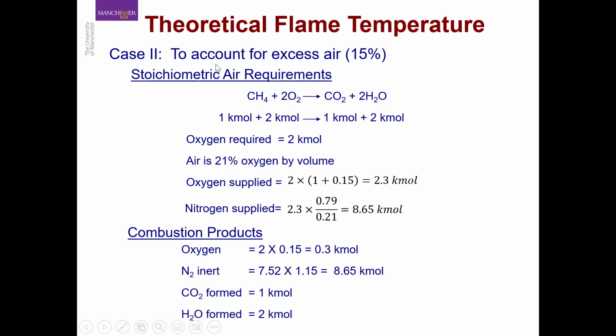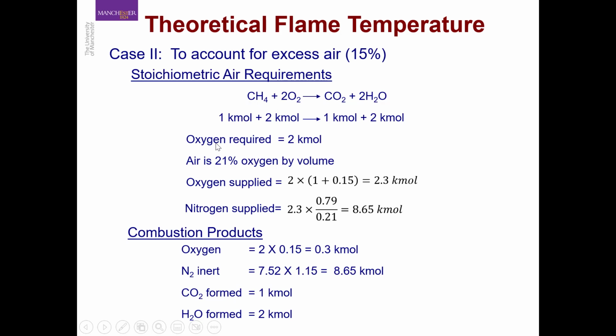So in this case, we know that we are provided with 15% excess air, and because we are burning methane, if you remember from part 4, the table I showed you, if you are burning methane, you normally provide 5 to 15% of excess air, and here we are given 15%. So again, we start with our reaction. We are given this reaction.